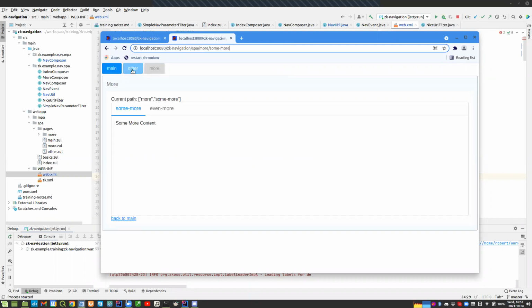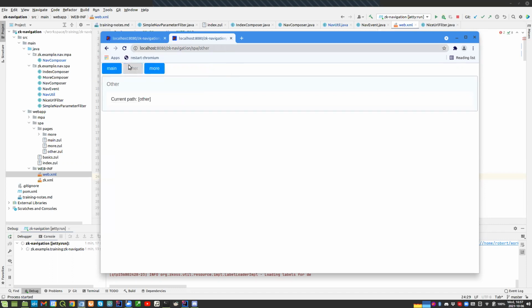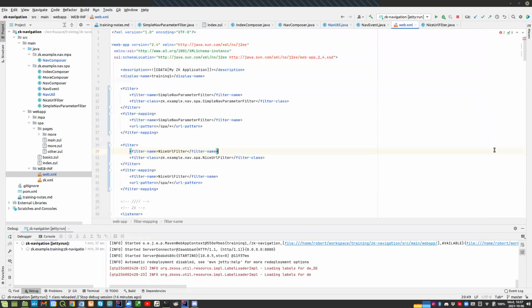Things don't work, something I changed, something I broke just right before the training, before the session. I must have broken the back button handling, because somehow you always see 2 items in the list. There should only be 1, so it can go back. The thing is just loading the same page and pushing the same state again on the stack. So that's something I can fix. If we go back to main other, in principle, these should work. And if we go back, now right now you see you can't go forward. If I wouldn't push this other thing on the top of the stack, I could also go forward again, and it will also work. So there's even a way to go back and forward with these URLs.